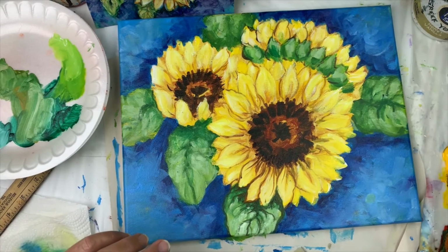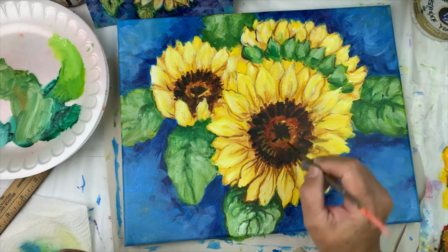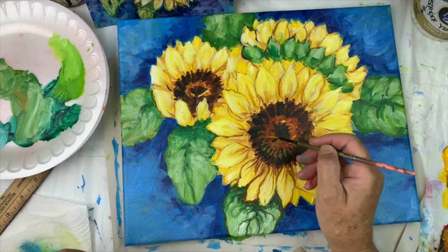Okay. Then I take that red brown and I put a little ochre in with it, and I'm going to put a few highlighted seeds. Kind of another inner ring.